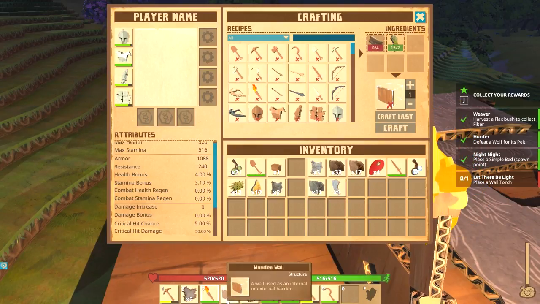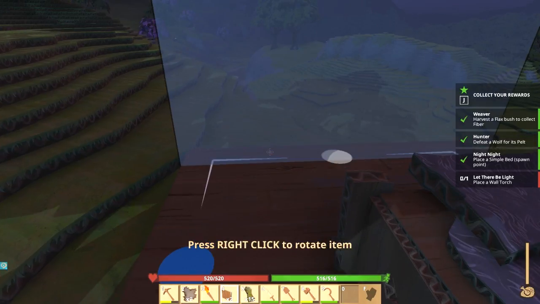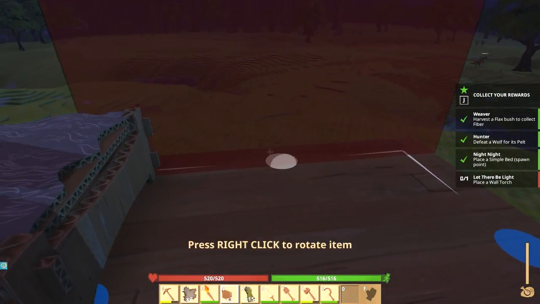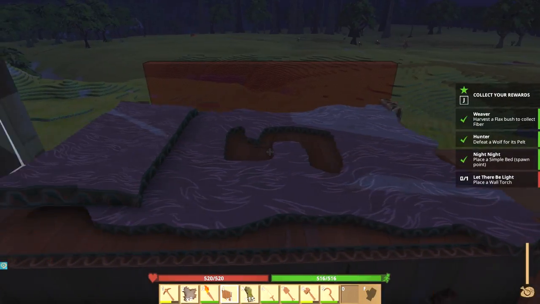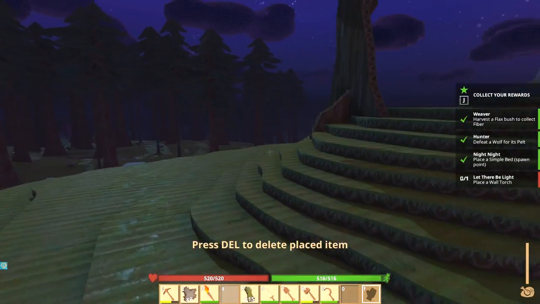I've got two wooden walls already, so let's just put them up quickly. Click. And click. I wish we had the door. I have the door at the end, because then safe and all that. There we go. Right, let's go and get a tree quickly.